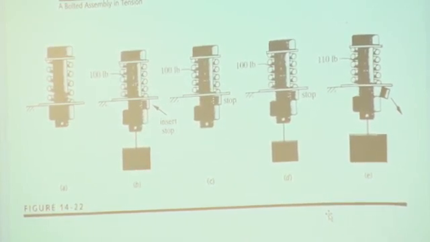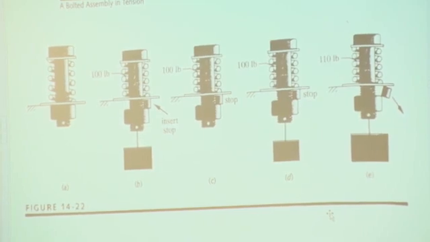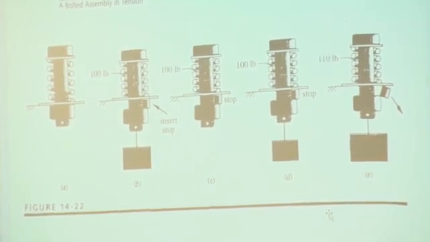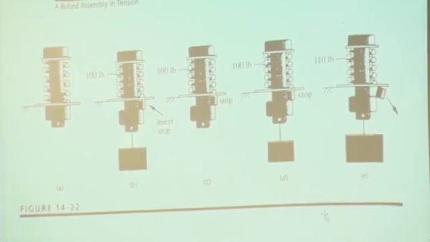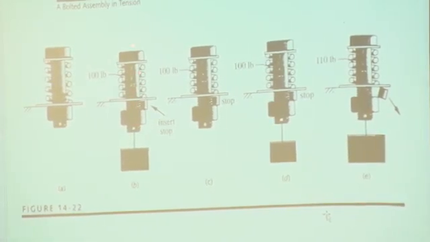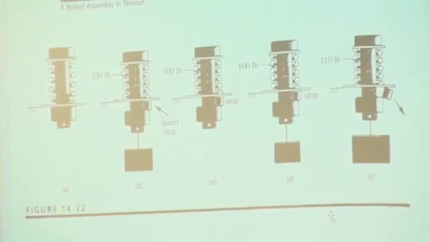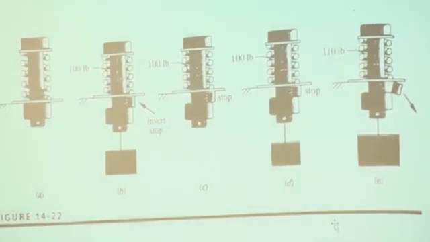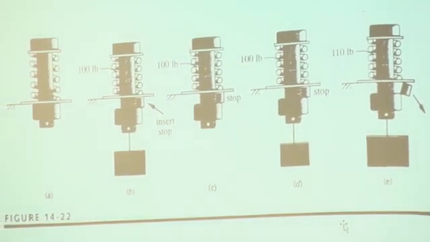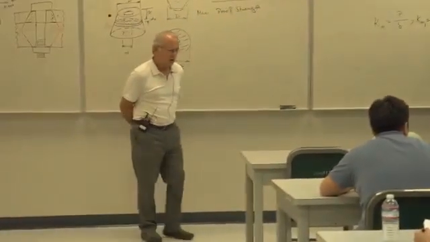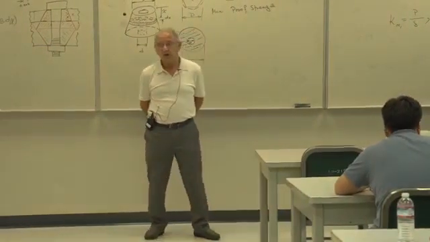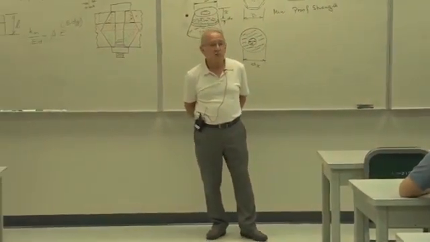And you hang a weight here equal to 100 pounds from the bolt. When you do that, since the bolt goes right through that plate, it's going to push that spring, and there will be a compressive load in the spring equal to 100 pounds. Everybody okay with that? If you have any questions, please ask. This is a pretty simple analogy, but it makes the understanding of what I'm about to say much, much easier.